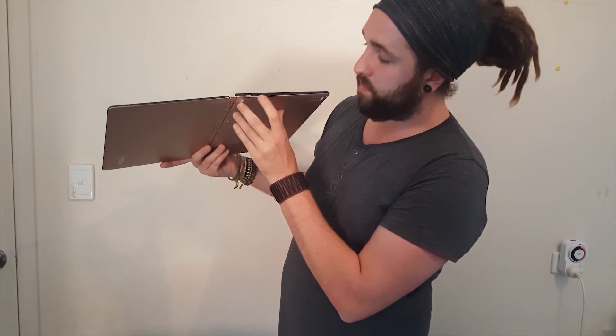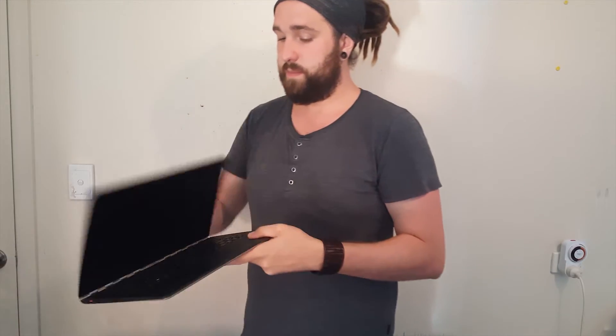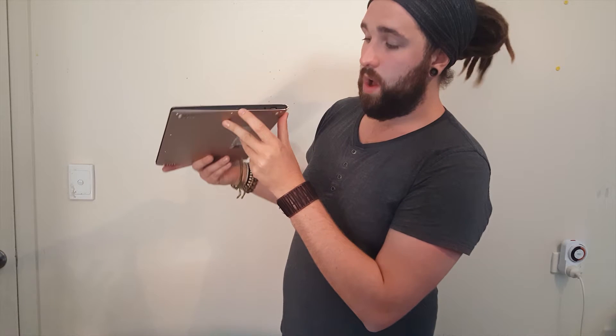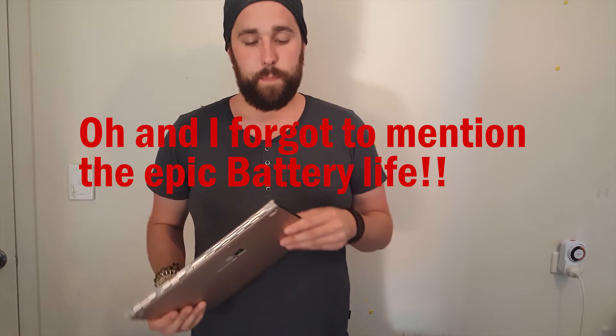On this side you have the charger input, USB, USB-C, and an SD card slot. On the other side you have the on and off switch, reset button, headphone jack, and another USB-SS port. The main selling point for me, considering how small it is, is the number of USB ports — it has three, including the charger cable, plus the USB-C. It's a great way of integrating USB-C into the world because it has to come in slowly. Really, really good stuff.